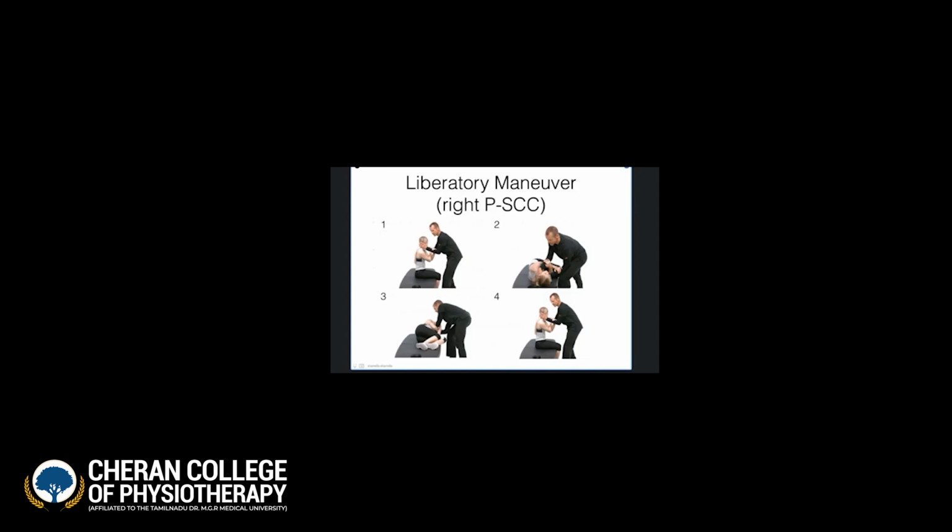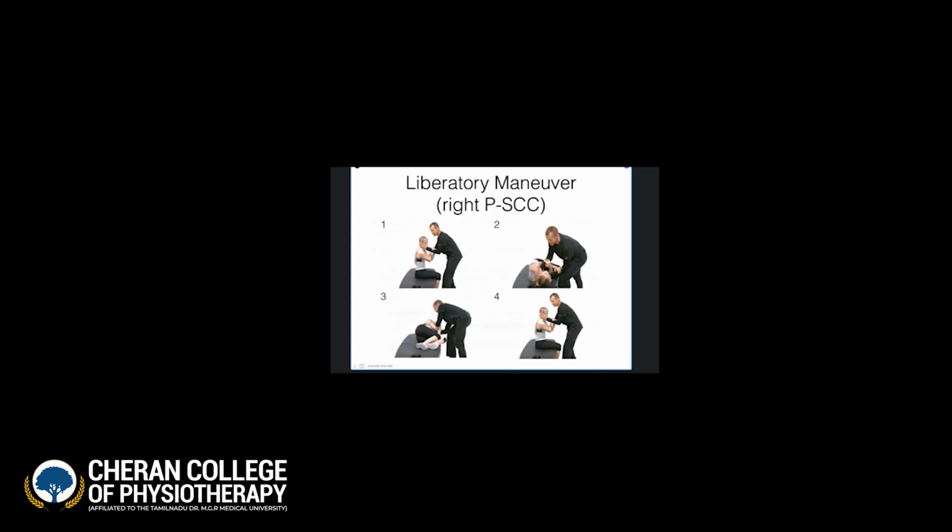If the patient is not able to do it, what you have to do is bring them to the normal supine position, bring them back to the other position, and make them come to the sitting position. So this is on the side-lying. We have seen supine, we have seen side-lying, and then we have seen the roll test on the complete prone position. So these three maneuvers are very important when you find out.